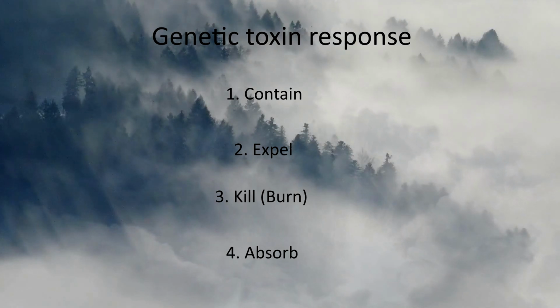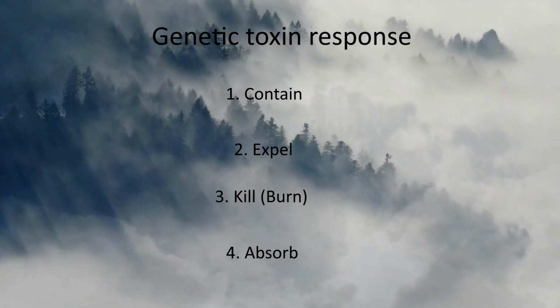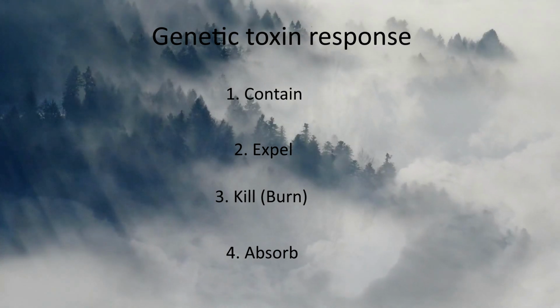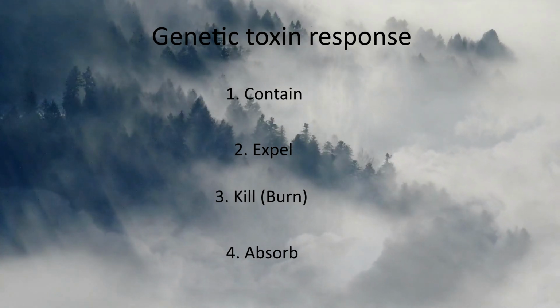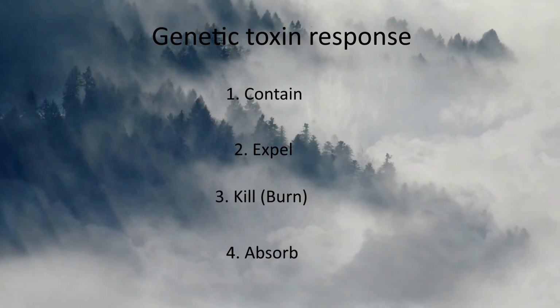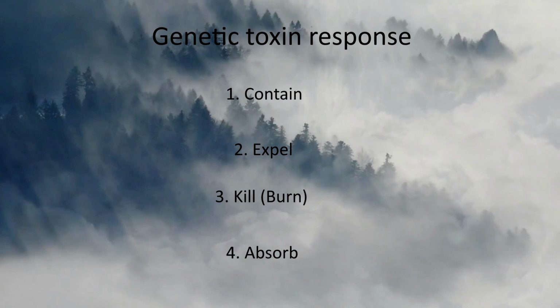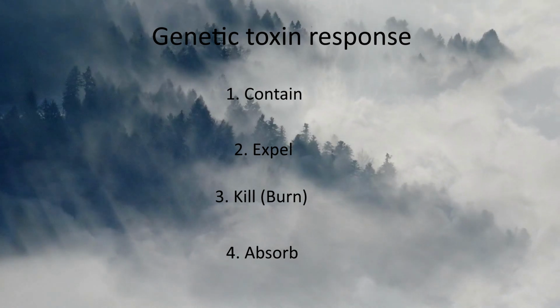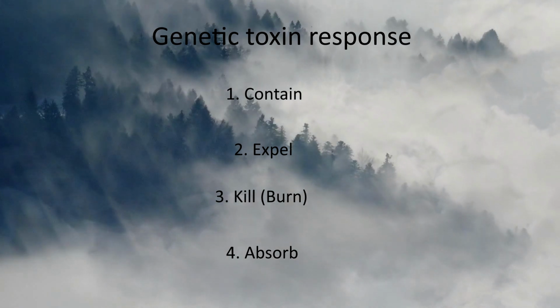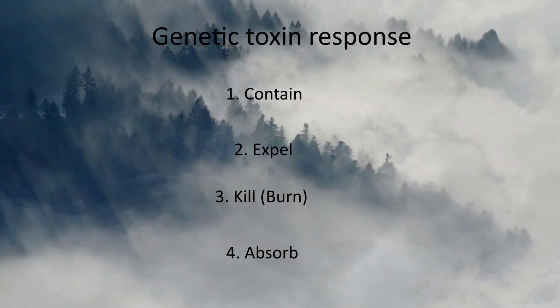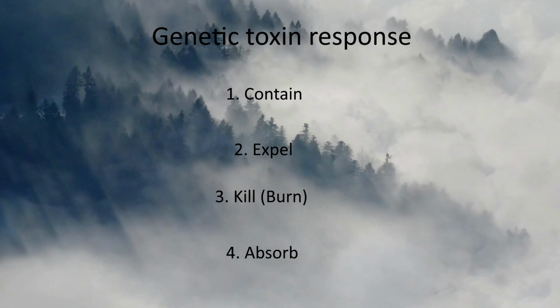Third is elimination, or killing. The goal is to destroy the pathogen or toxic group or individuals. The body's immune response is a good example of this because a fever will heat up to kill pathogens, and it will also follow these toxin response steps. And the last step is absorption. Absorb the main toxin if it survives the previous steps, indicating that it may have good beneficial genes, incorporating beneficial genetic materials from the resistant individuals into the population.